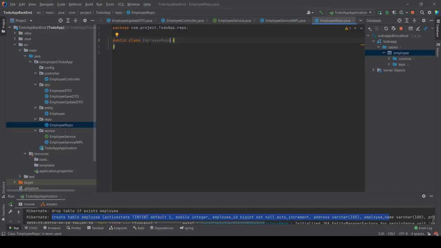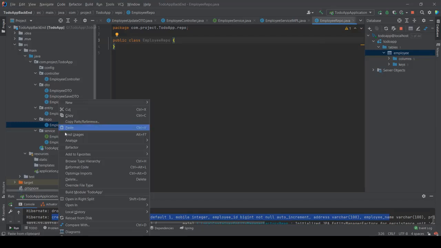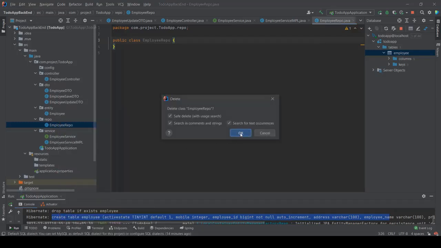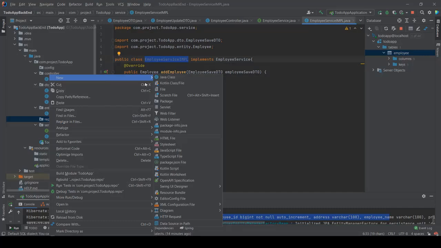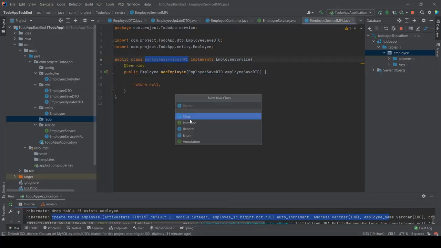This is not a class. I accidentally created it, so I just remove it. Right click, delete. Here we select the repo package, right click, new, and create an interface.